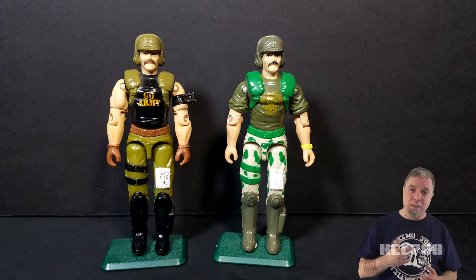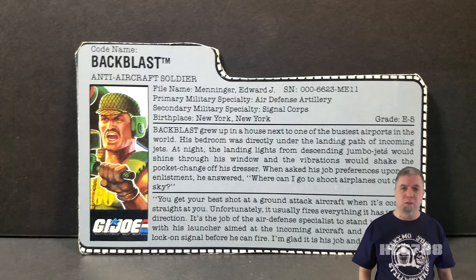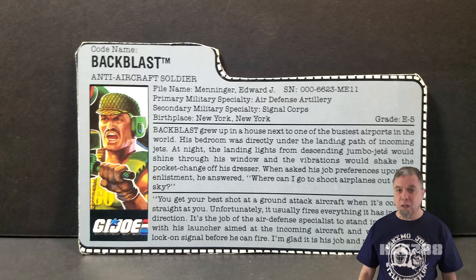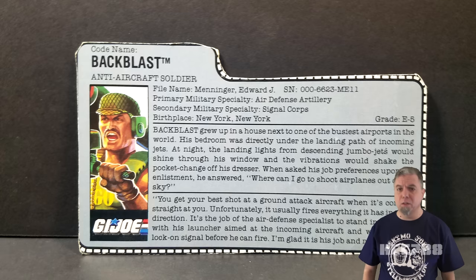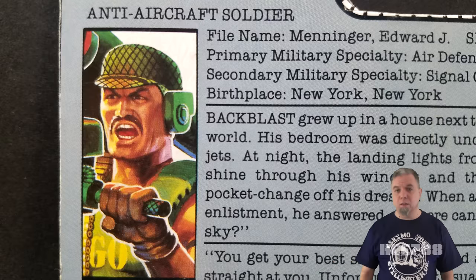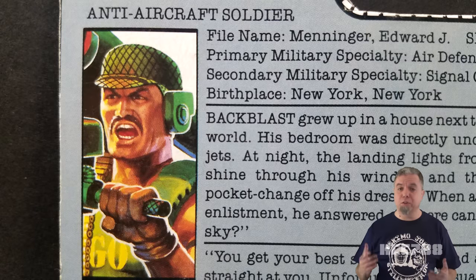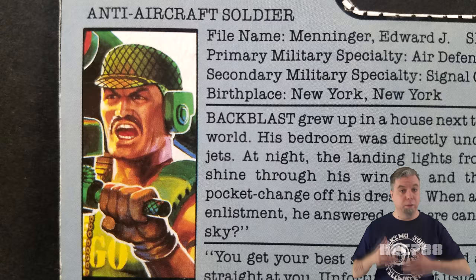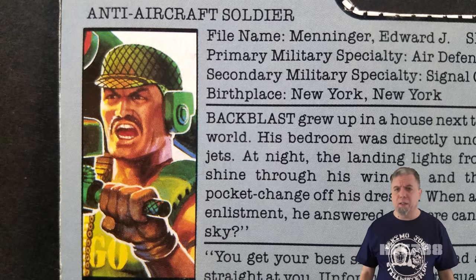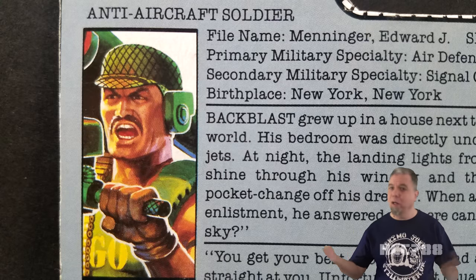I'm not normally a fan of spring-loaded missile launchers, but in this case a spring-loaded launcher would have been preferable — at least the missiles would have stayed in until you were ready to fire them. The accessory is really large but doesn't have a way to actually fire the missiles, not even finger flick technology. The yellow bandolier is too big and bulky, gets in the way, and he doesn't have a machine gun so he doesn't need it anyway. The knife and the monocular are both fine — it's really nice to have storage for the knife on the figure, which was very rare. If this figure had simplified accessories and a removable helmet, I think it would be about perfect.